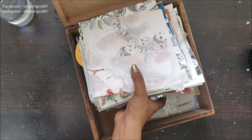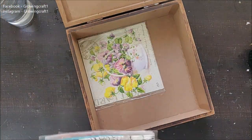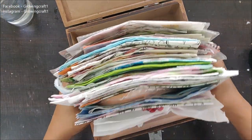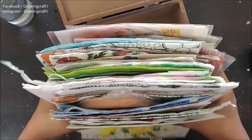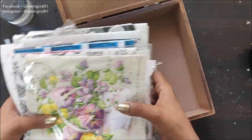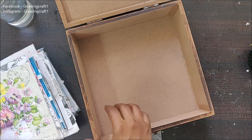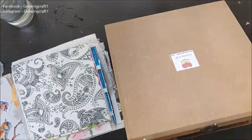So for that, first I will have to remove all these napkins. Yeah, this is so much. I really don't know how much you think this is, but this is so much for me, which I haven't used since ages. I'm just shuffling through the napkins and then I get confused.